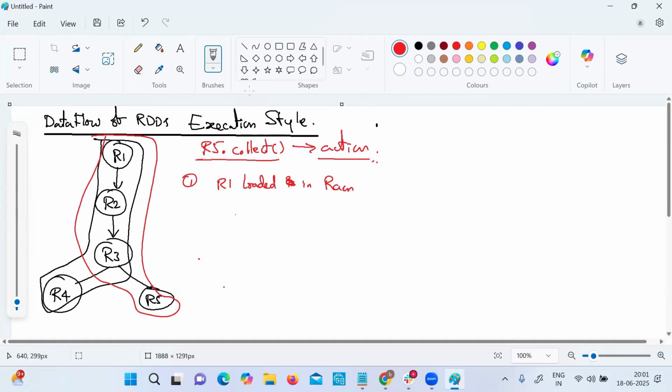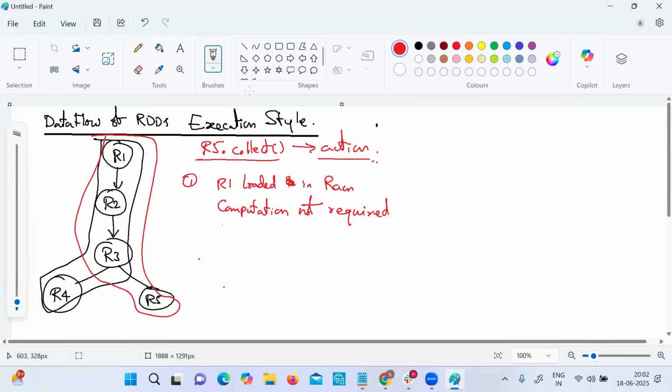So for R1, what about computation? Computation required or not? Because that is root, computation is not required. It is just reading raw data, that's it. It is not performing any computation.